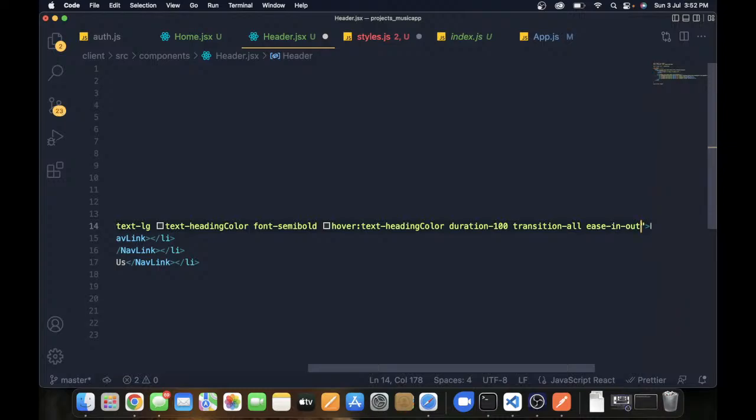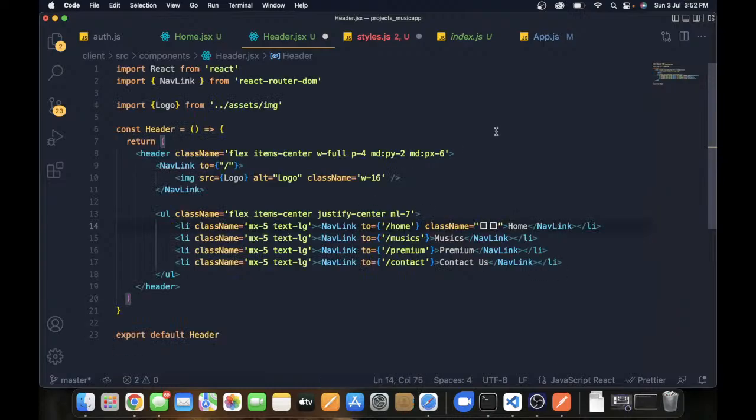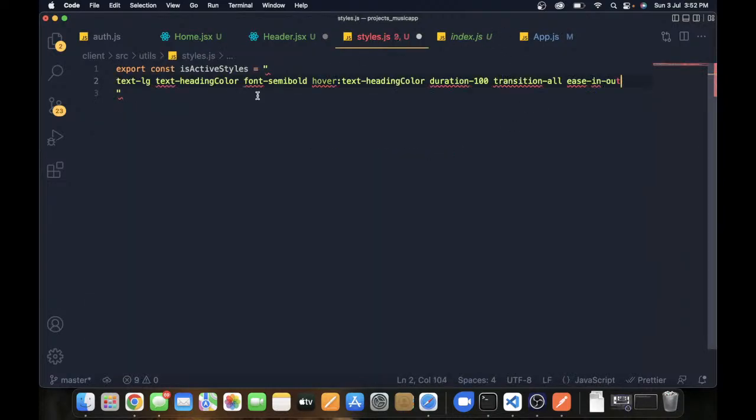So this is the style we have to copy, cut it, and paste it over here.